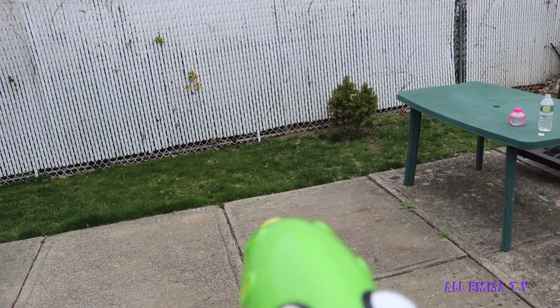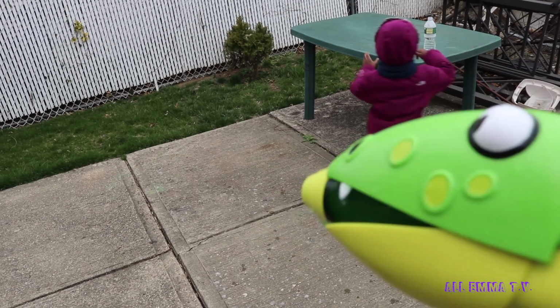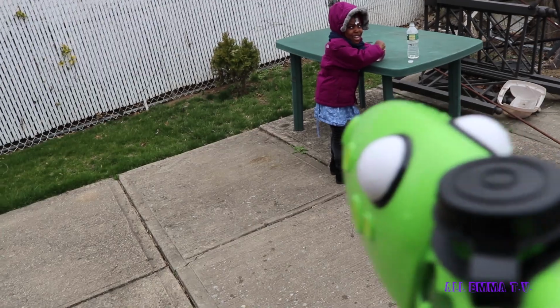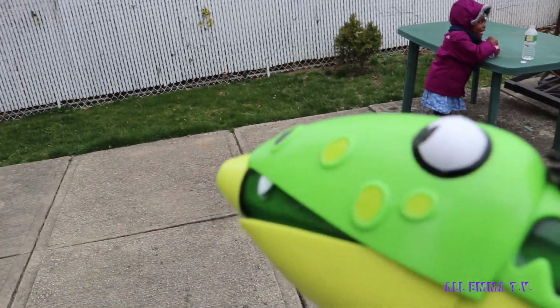Could it shoot bubbles? I mean, you think it would shoot bubbles? Yeah! Yeah, let's open it. Cool, this bubble! Oh. Don't flash me!